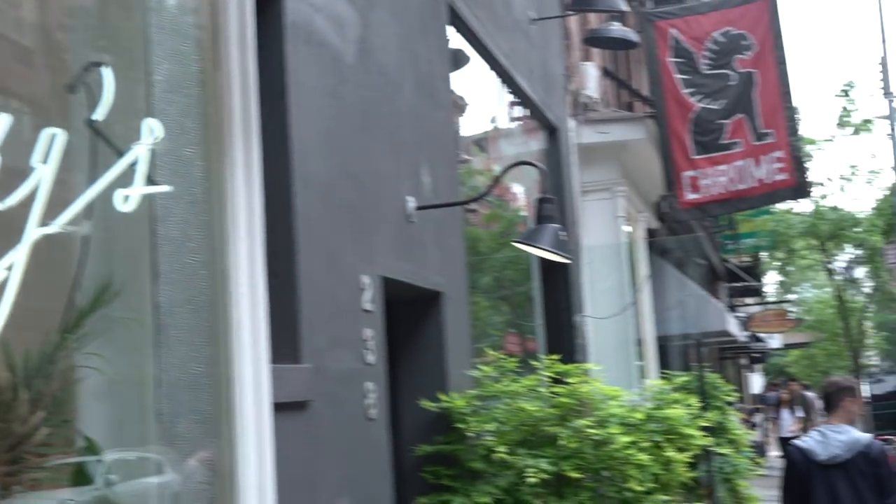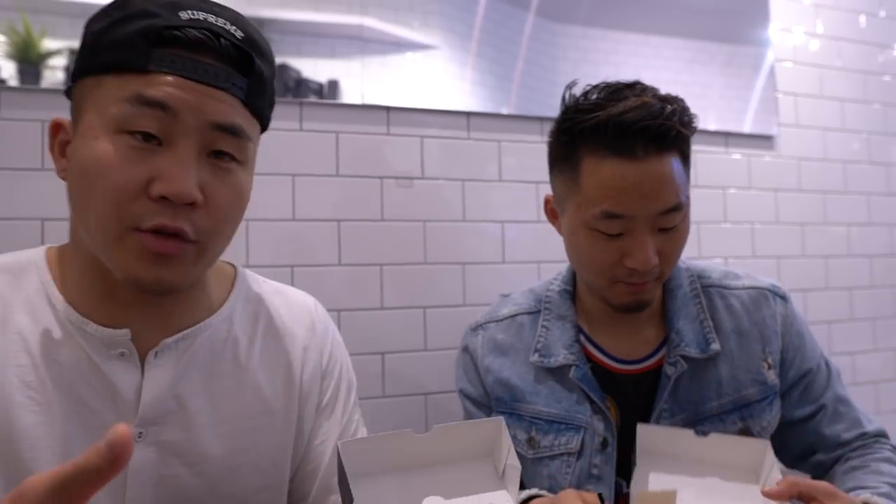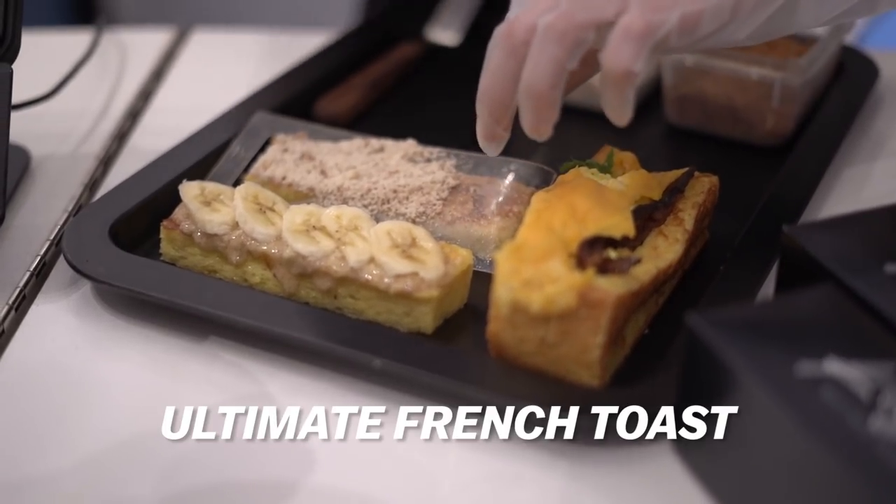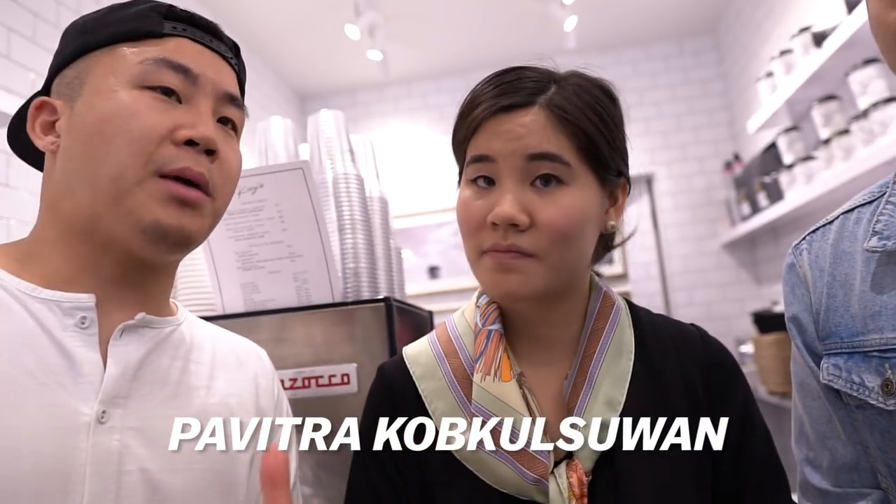Our next spot is a family-owned chain from Bangkok, now opening their first New York location. They specialize in custom French toasts — let's check out Kay's. This is called the Hangover — obviously a breakfast item, it's got bacon, eggs, and cheese in it. And this has banana, bacon bits, and almond cream. Legit, it's pretty good. Definitely you cannot underrate the value of having sweet bread. We are here with the owner, Kovicca. What do you want people to taste that makes Kay's Boutique French Toast different? It's very addictive — crispy outside, very tender inside, with a lot of flavors.